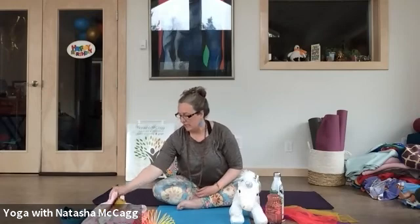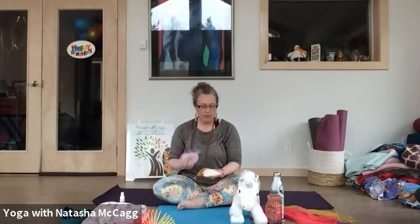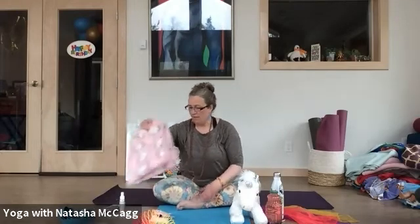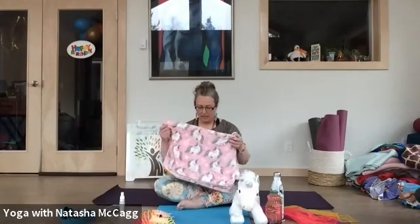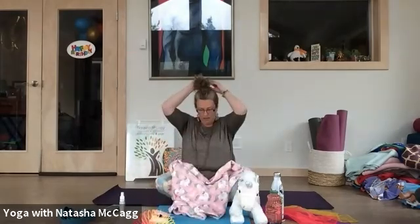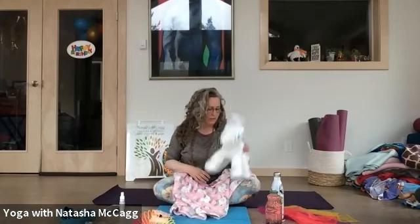So putting any socks on, a sweater, grabbing your comfy blanket or your tissue or eye pillow to place over your eyes. And we're just going to get comfy, lying down on your back. If you have your hair up in an elastic, sometimes that can be really comfortable to take your hair out. Take off glasses, take off any jewelry or anything that's restricting.